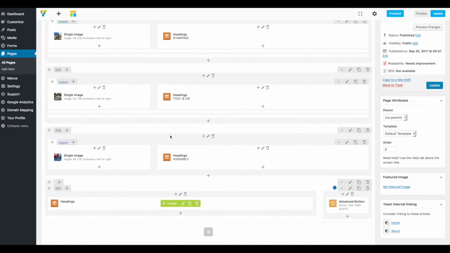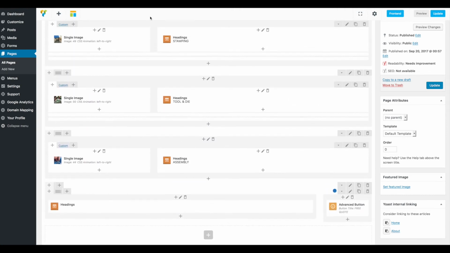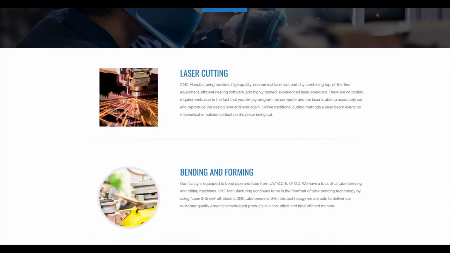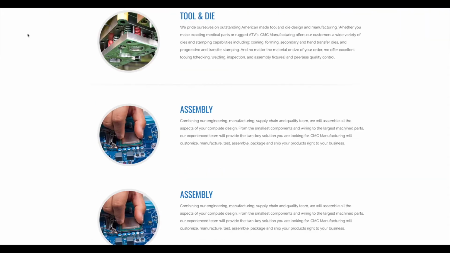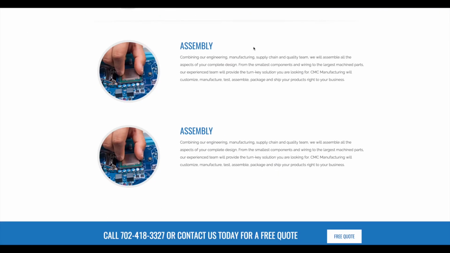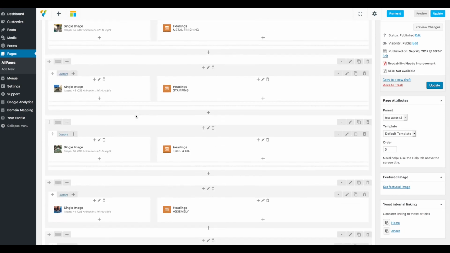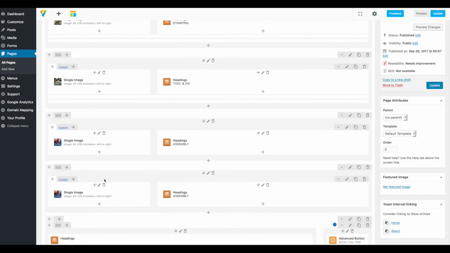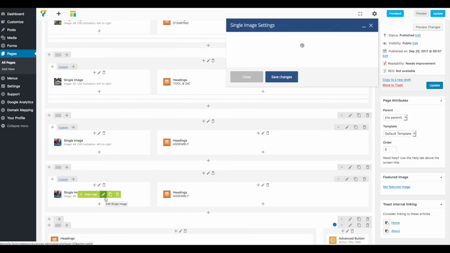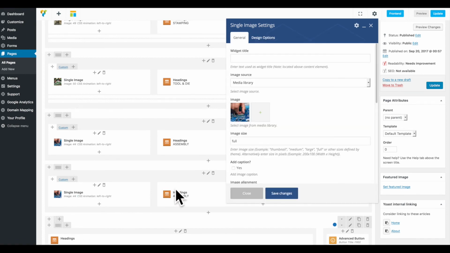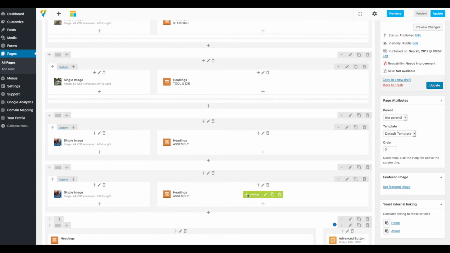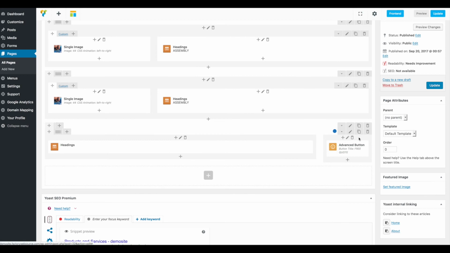So as I scroll down here, you're going to have two duplicate rows. And then if I go back here to the website, refresh the browser, you're going to see that now I have two rows down here. Both are the same assembly. So all I would have to do is go back into the control panel down here and choose that row. These are the two duplicate rows, but I can then swap out the image simply by editing the content that's in each of these rows. Last column down here is your call to action row.